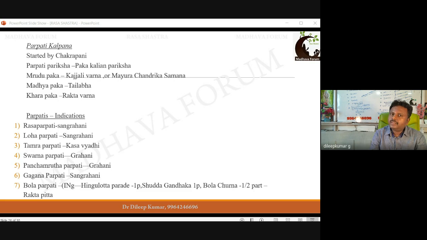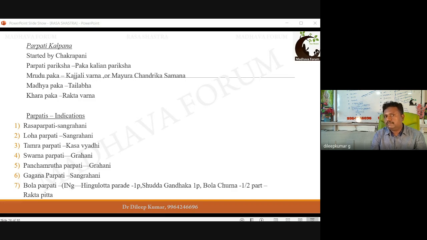Just go with the biochemistry of the liver. Iron is one of the key enzymes helpful in the activities of the liver cells. It is present inside the hepatocytes, acting as a coenzyme in many functions of the liver. That's why our acharyas clubbed Pandu and Kamala together. In the treatment of Kamala also, they have given the same medicines. Whatever the Pandu medicines, they can also be used in Kamala.